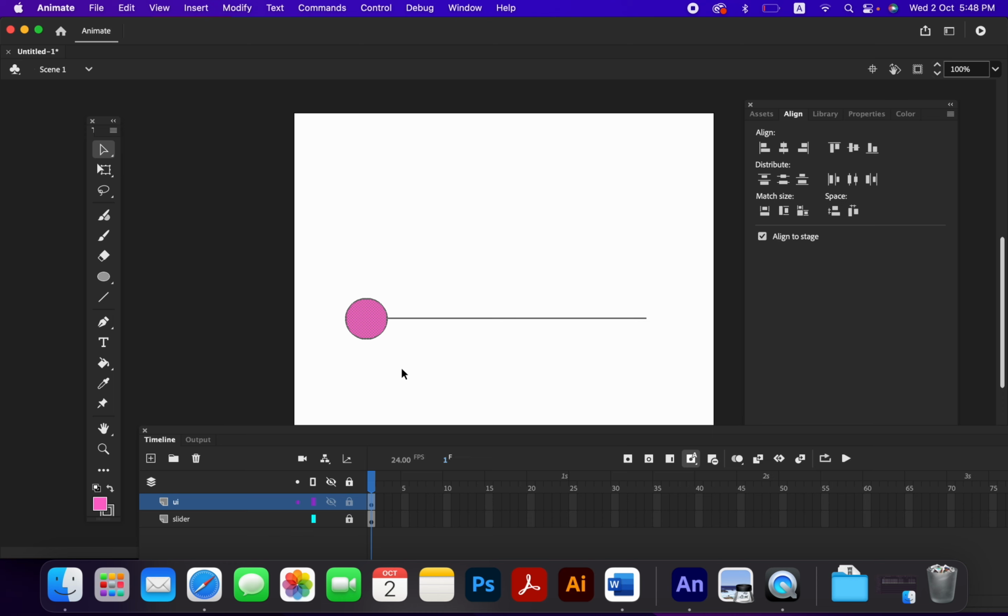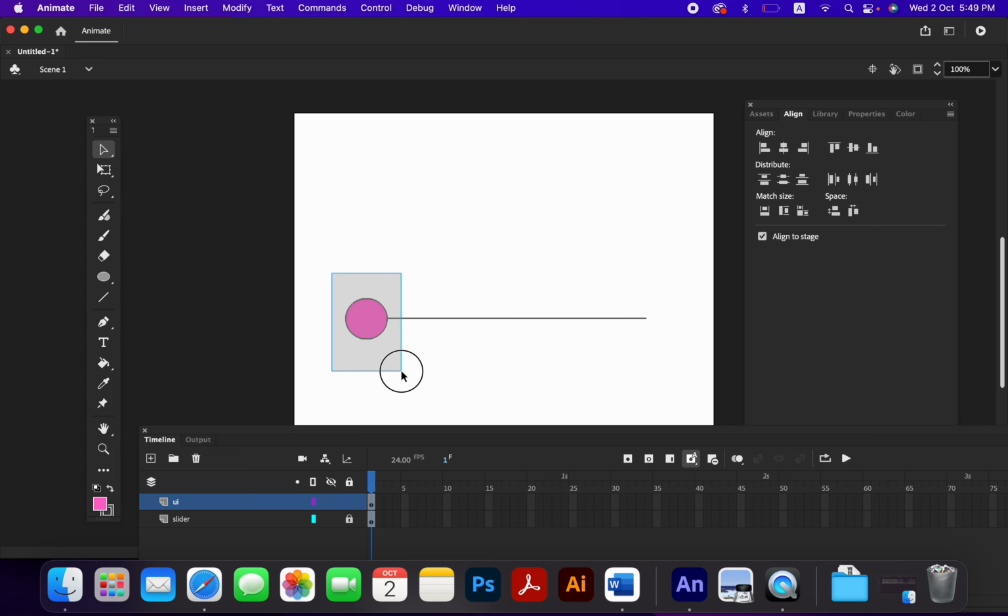Okay, so once you're done with this, the next thing you need to understand here is that this is a filled frame, because there is an element here on the timeline. So both of these frames as of now are filled frames. There are two different types of frames that you need to deal with. One is the empty frame and the other one is a keyframe. Okay, so you need to have a keyframe now here.